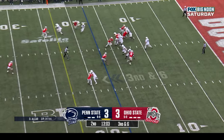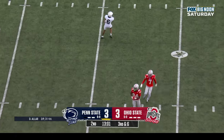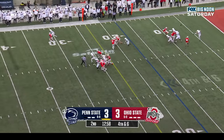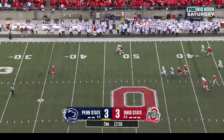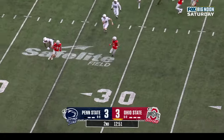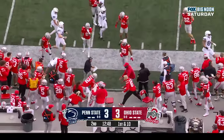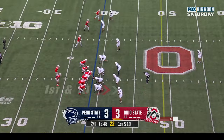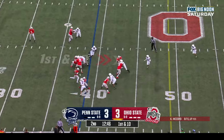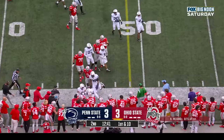Ohio State looks like they're bringing pressure. Aller off his back foot, incomplete. Riley Thompson punting inside his own 5. Ballard the deep man. Thompson sends it away. Ballard picks it up, circles, hits the sideline with a blocker, and goes out of bounds short of the 40. First down and 10 at the 39. Here's the reverse. Xavier Johnson, shake and bake, and he'll go out of bounds.